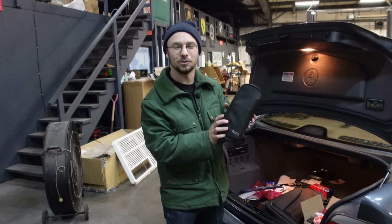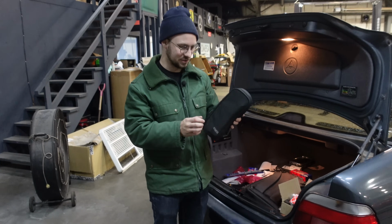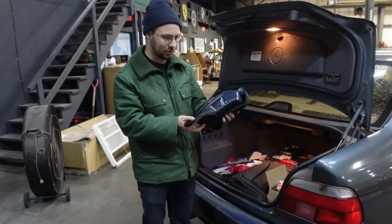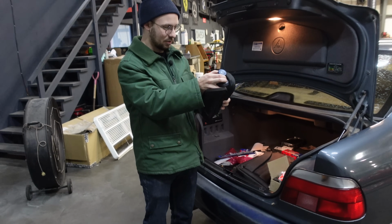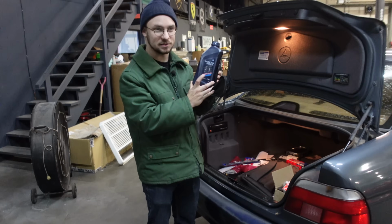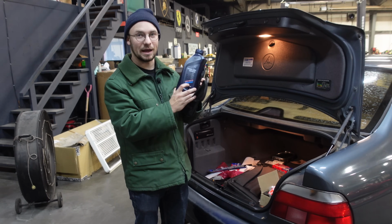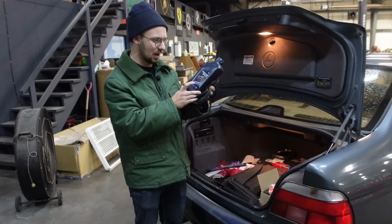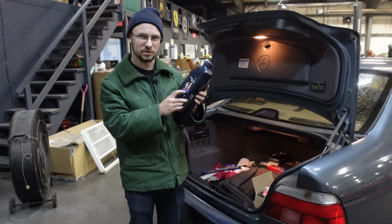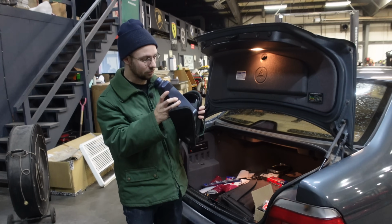BMW oil holder. Now, I thought this was a really dumb thing. I've seen them for sale on FCP Euro. I had no idea what the point was. It holds a quart of oil. In this case, actual BMW 10W60, which is very encouraging that it's 10W60 in here, because it's not what BMW recommends for these, but it's what everyone has found actually leads to the best engine longevity. I think from the factory they spec like 040 or something, or 540. So yeah, quart of 10W60, which we're gonna pour in there.